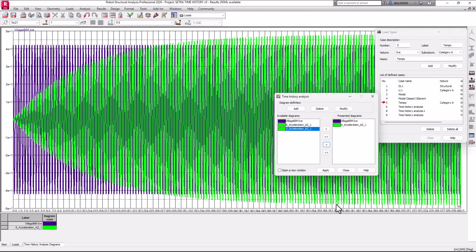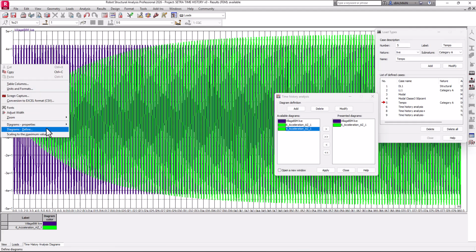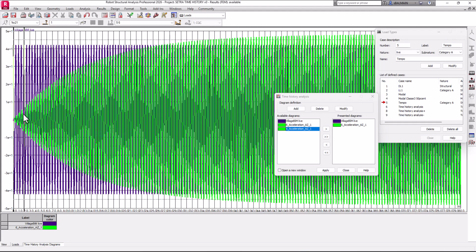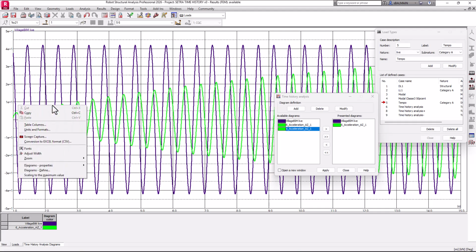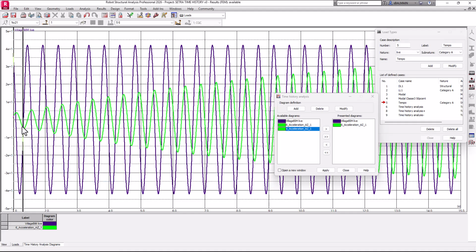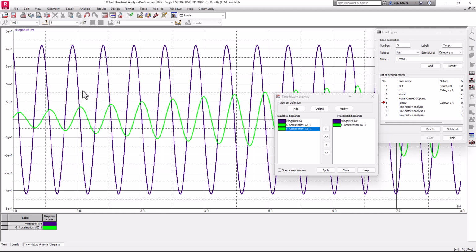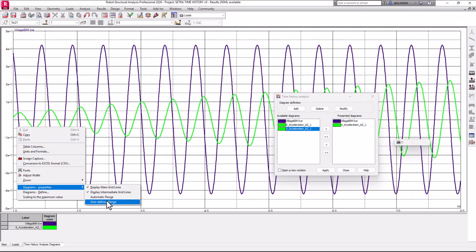If you want to zoom on some part, here you can go in not automatic range, and you can do that, and you can see here. By default, automatic range, it's all. And for example, if you want really from that to that, you have this. So you see we have a lot of integration points, so it's quite smooth. So here I scale the two values to the definition.